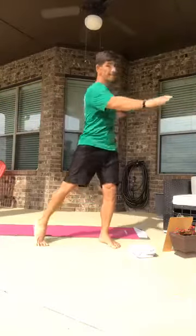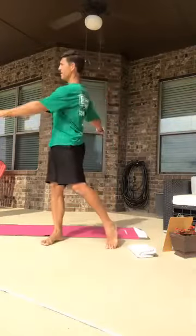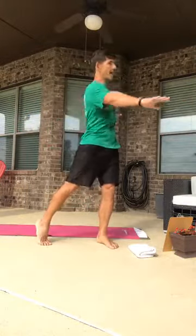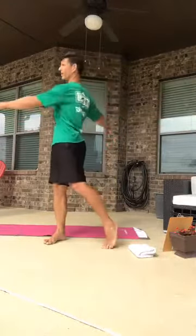Like the first time I did this morning, I was kind of practicing these. I got some manipulation in my back. My back kind of adjusted with a crack, crack. But no more cracking now.